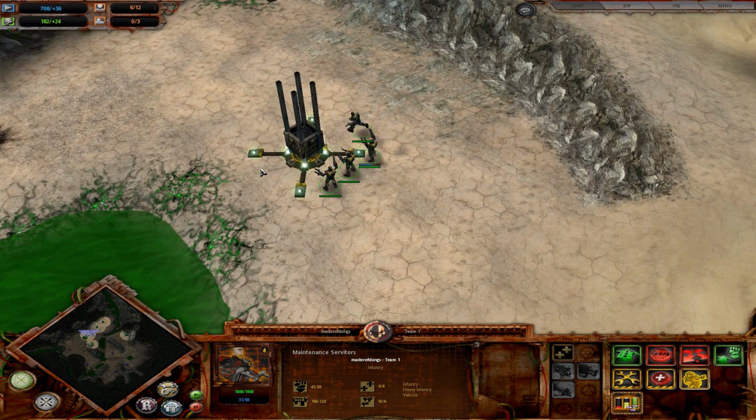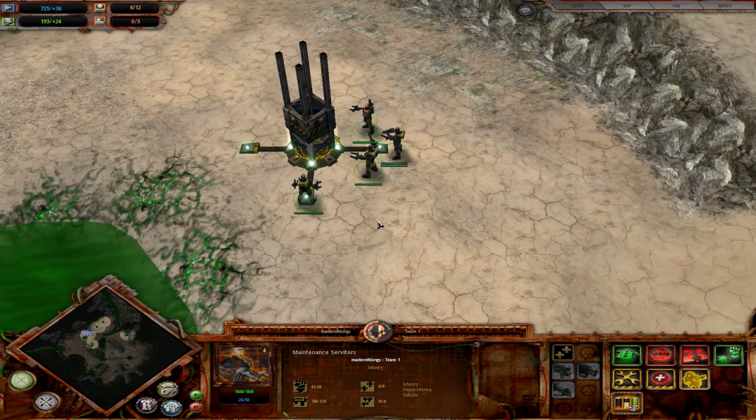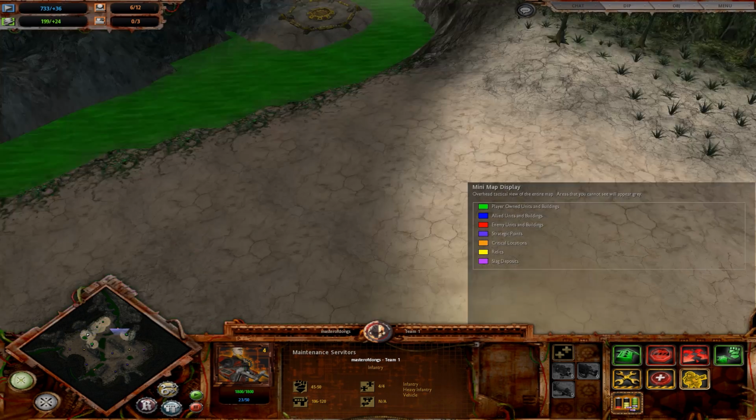In any case, that's because morale for machine units of the Adeptus Mechanicus Explorators is treated as power. If you don't have enough power, your guys shut down and you can't use them.